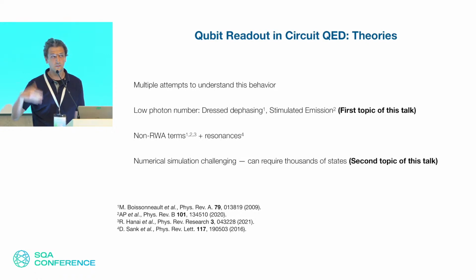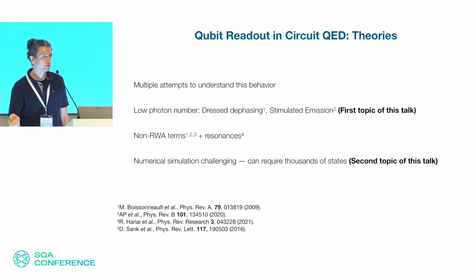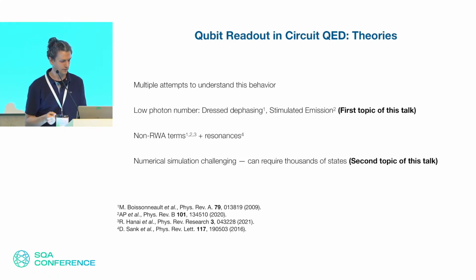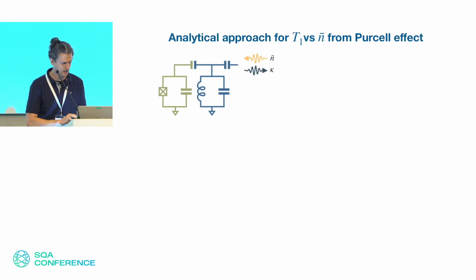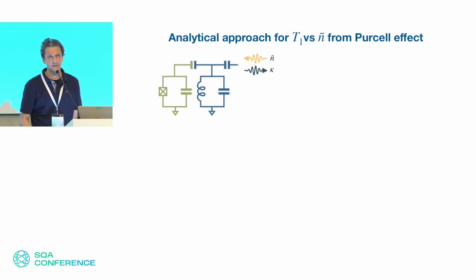I'd like to stress here that because the drive is nearly resonant with the cavity, these problems are very hard both for perturbation theory and for numerical simulations. In particular, simulations are challenging because they require very many states in the Hilbert space. And this will be the second topic. I'll begin with an analytical approach to this problem, and by seeing its successes and failures, this will serve as a motivation for the numerical analysis that I will tell you about in the second part of the talk.